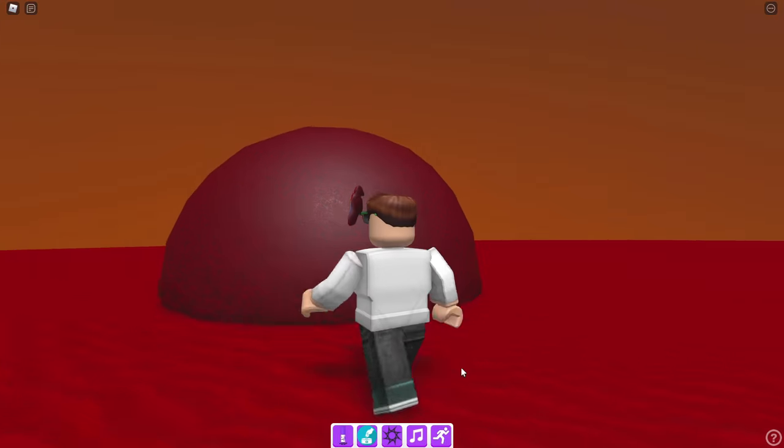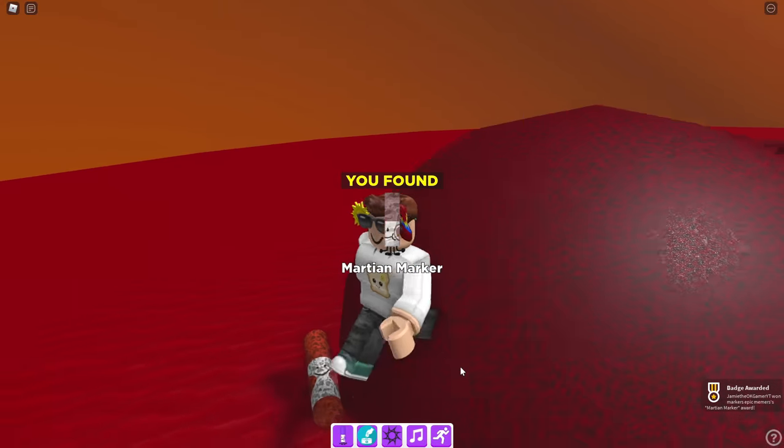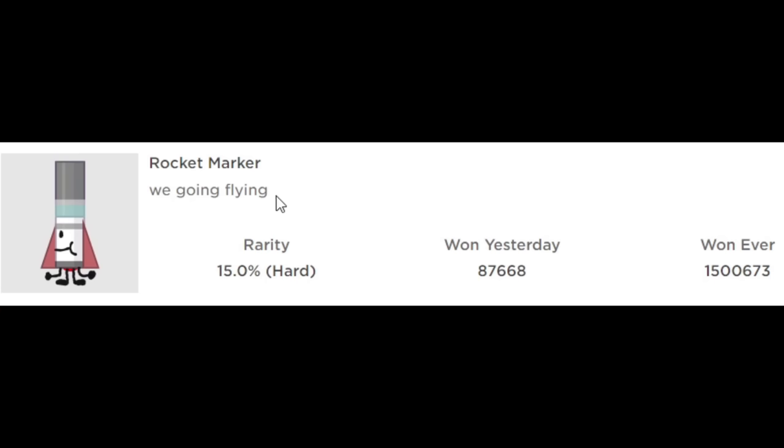I did not know aliens use markers, but hey, of course they do. Boom, what do we got? Thank you, there you go. Awesome. Martian Marker Award. All right, up next, Rocket Marker.